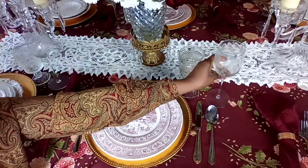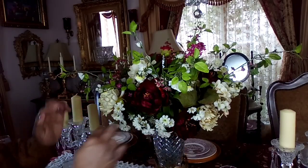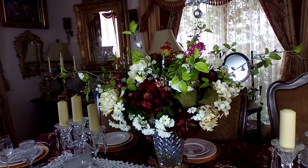Absolutely gorgeous. So here's this beautiful centerpiece, and this is a floral arrangement that my mom put together, and there's different colors of flowers in here. There's different flowers as well. There's peonies and different types of flowers that just remind me of spring.